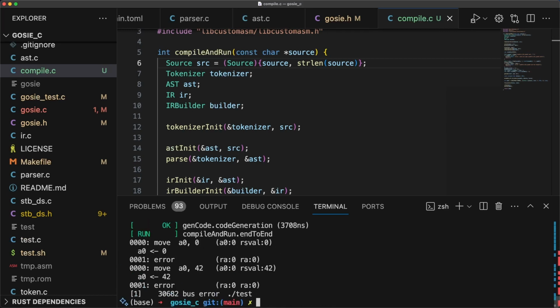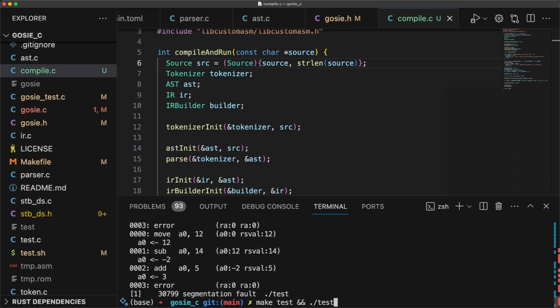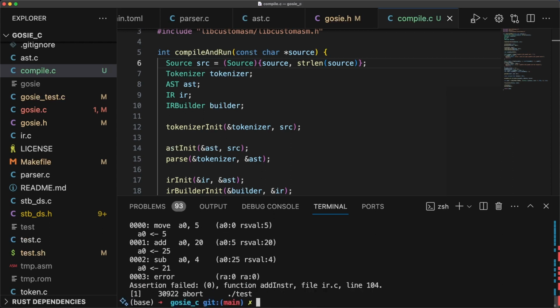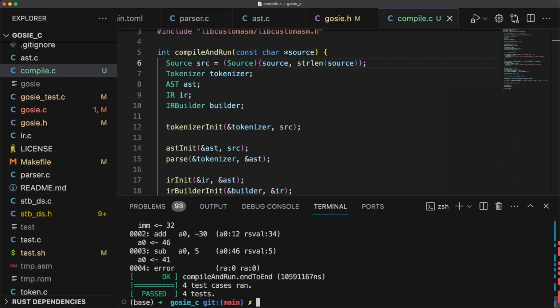No, it's still flaky. It's still doing completely random things. I either get a segmentation fault, a bus error, an assertion failure, or everything passes and it works just fine.